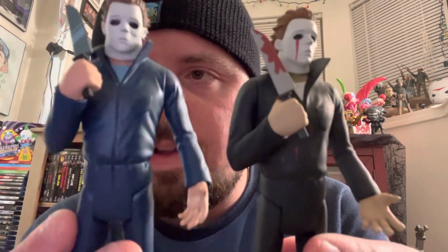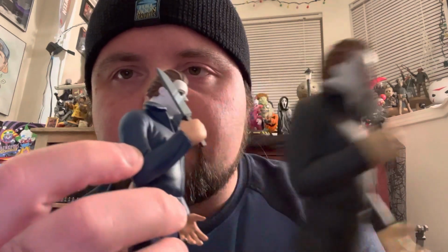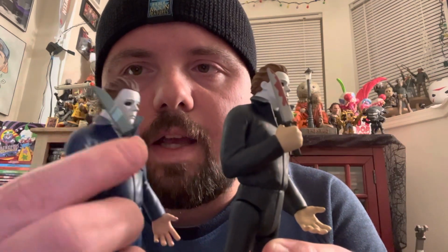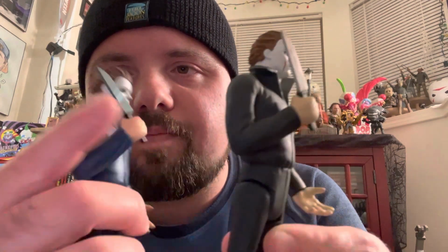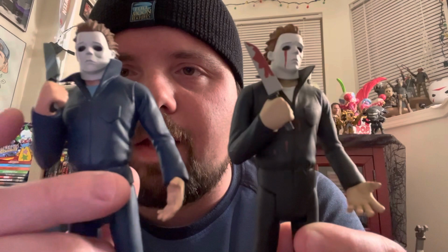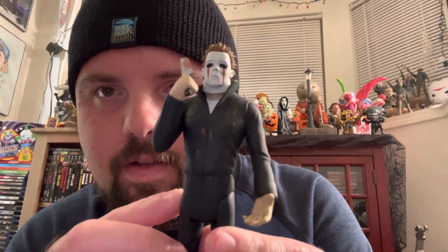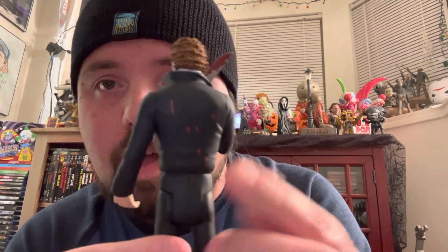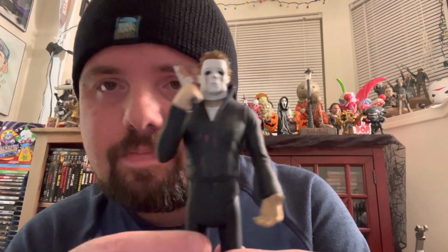But then there are little things that you wouldn't notice. If you notice the shade, his skin tone is actually different here than it is here. See how the skin tone's different? It's lighter. This is more like my skin tone, and then here it's more pale. Yeah, I just noticed that. It's little things. Also, he's got obviously the six shots here, the little blood there. And then I think this is really cool how they actually come out on the back too. I was like, oh, okay, that's clever. I like that.